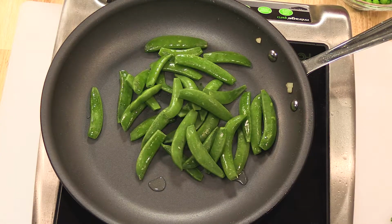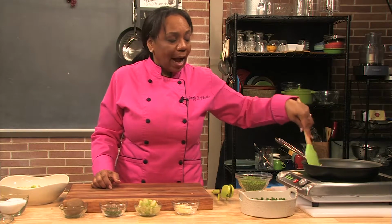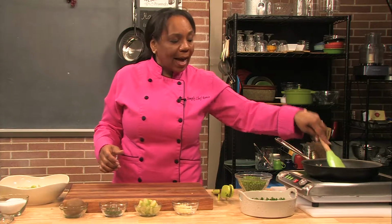All right, so there we have sugar snap peas. And I just happen to love sugar snap peas. Now, you can use anything you want. You can use snow peas, you can use edamame.